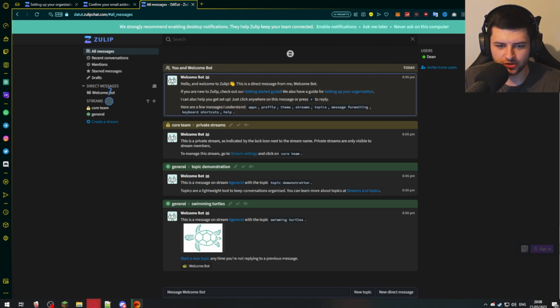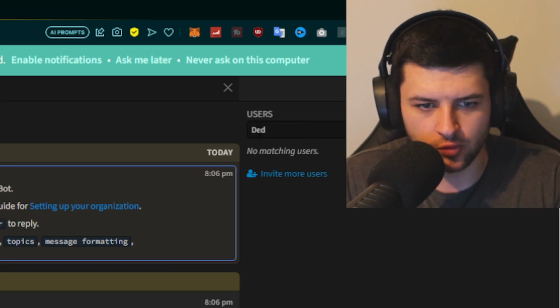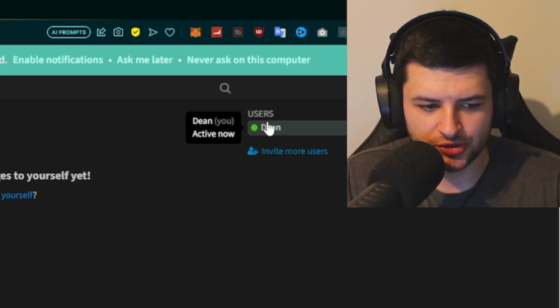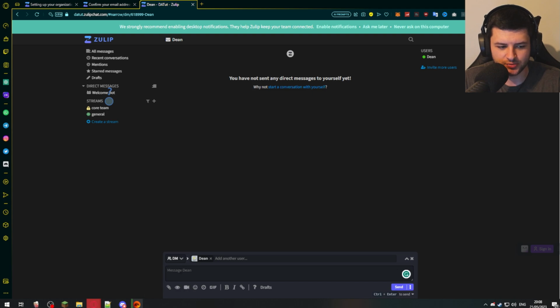We have the user pane on the right hand side. So if you have a lot of users invited to your organization, we can press the search key to filter that. Of course, I only have one user right now, which is just me. So there's nothing really to filter. I can click on the user to actually open up the user. And this will also open up the messaging service. So I can directly message a user within the organization.